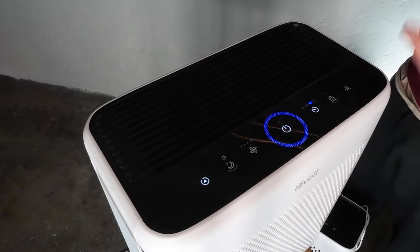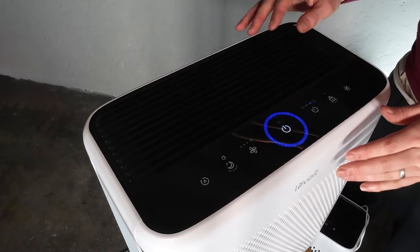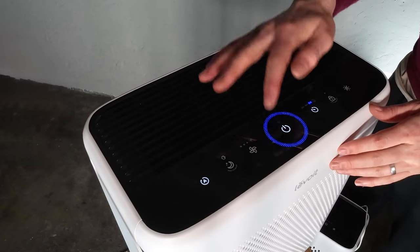When this device detects pollutants with its onboard air quality sensor, this ring will change color. A standout feature I saw with this device — previously seen only in the premium Levoit Everest Air — is enabled inside the app: if the lights go out, the device will automatically detect this and reduce the fan levels accordingly and switch its own lights off. This means you can just leave the device running and it will fit around your lifestyle without having to set it up.